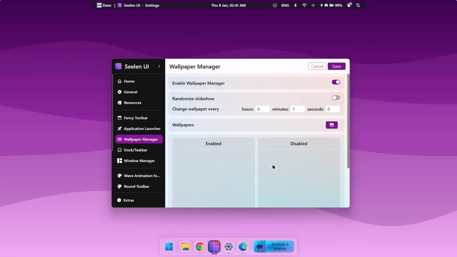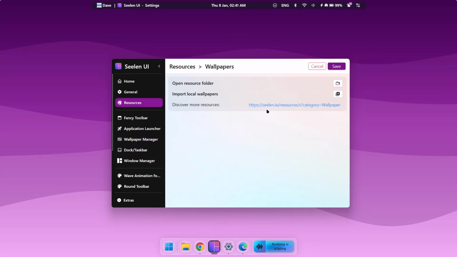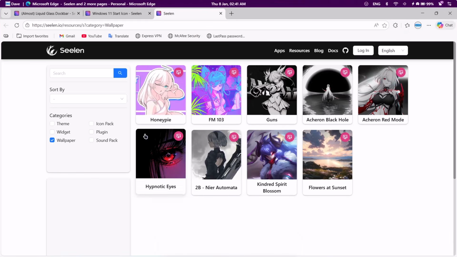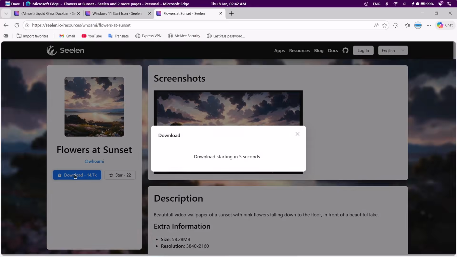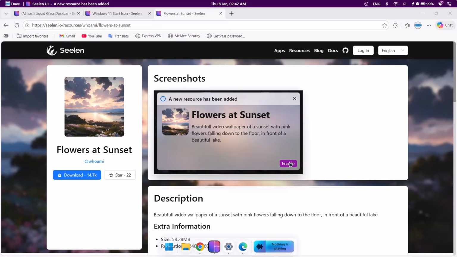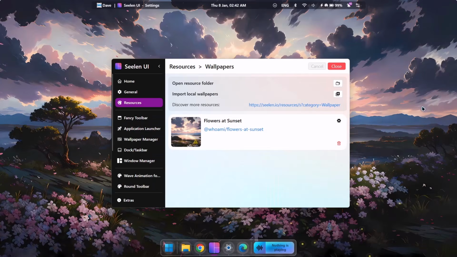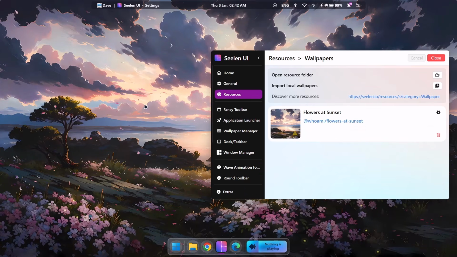On the contrary, if you want to use a live wallpaper, go onto this wallpapers, click on this icon on the right side here, click on the link. Here we have few live wallpapers. Of all these options, I'm just going to choose this one, double click on it, click on download, click on open, select enable. I'm going to minimize these. Now look at the beauty of this live wallpaper, and this is looking good.